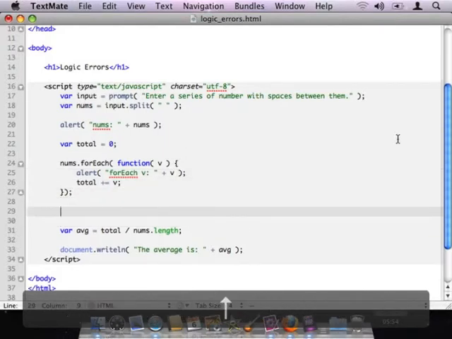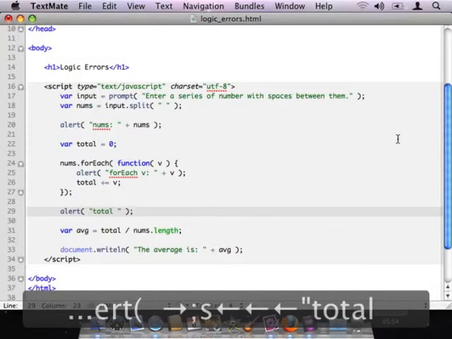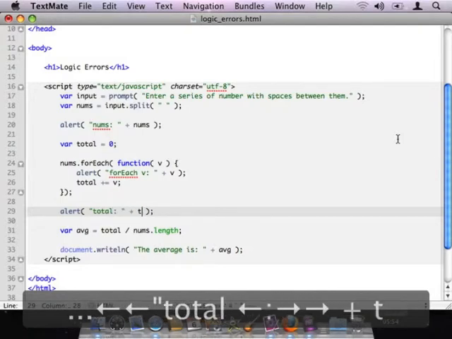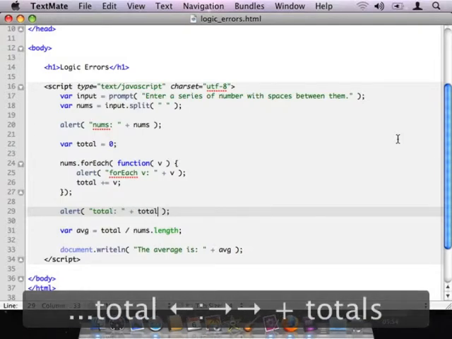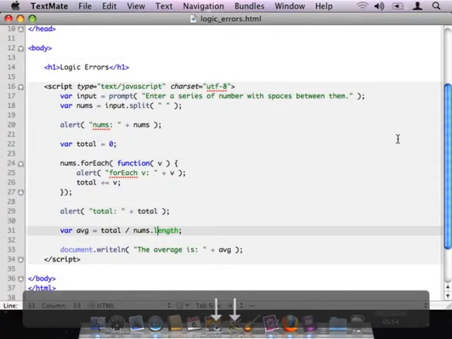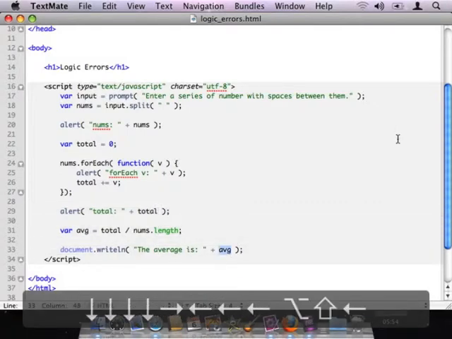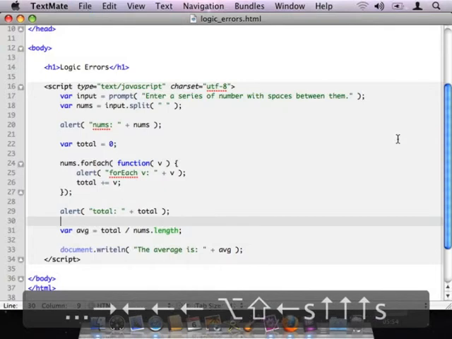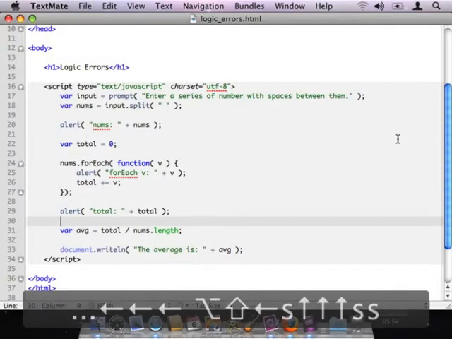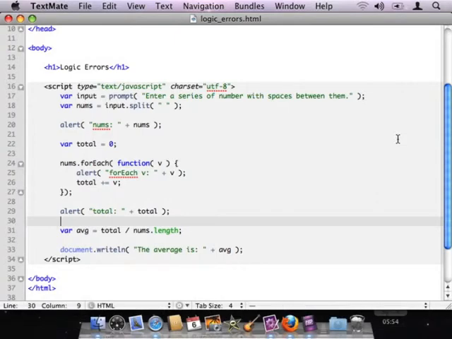Maybe after the for each is done, I'll do another alert where I'll print out the value of total. There we go, something like that. Really no reason to print out the value of average because we're already seeing that in our last output. So hopefully just with those 3 alerts in there, that'll give me a better idea of what exactly is going on in the script.